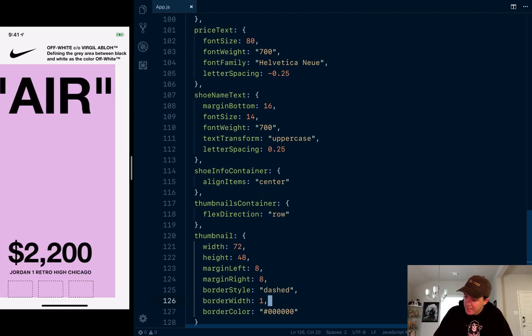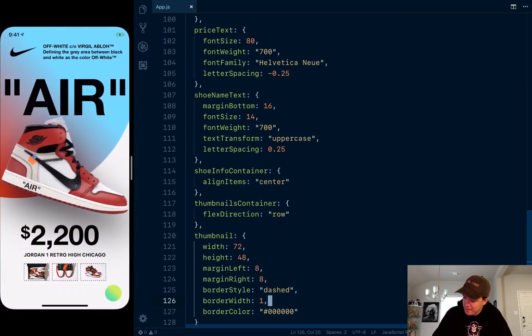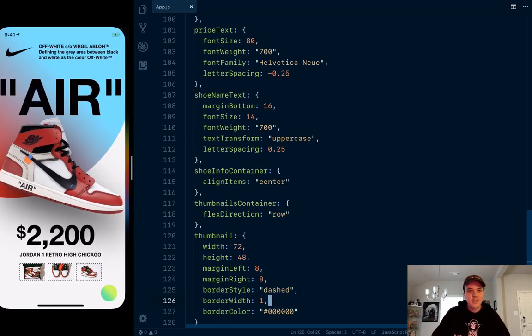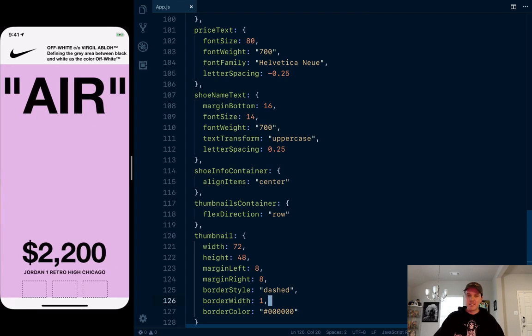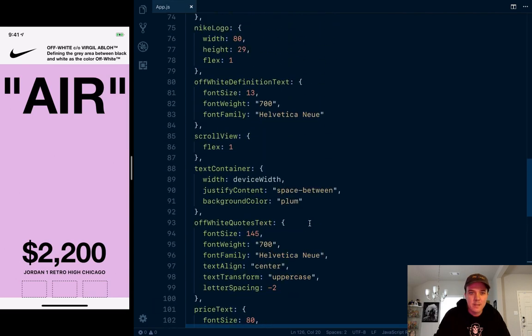So that's looking good. Let's look at our previous design. All right, let's move on to the shoe. I'm not gonna go to the circles. The circles were the most challenging thing for me to do because I had to do math and measuring and stuff.